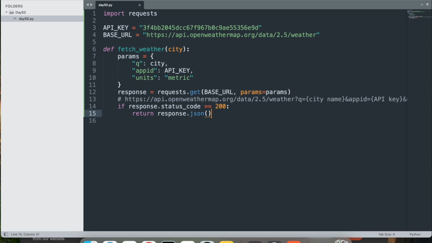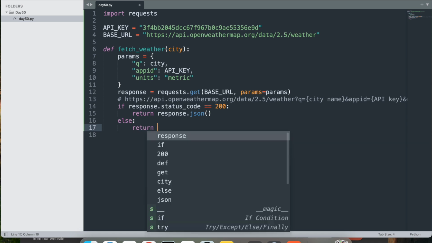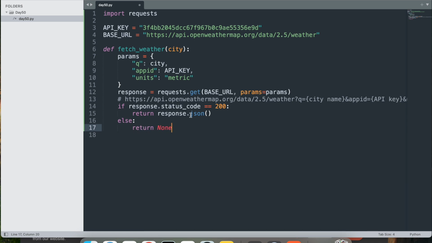So I'm going to say response.json. That's what I'll get. Else, if it's not 200, that means something went wrong, so I'm going to just say return None in this particular case. So either I'll get some good data or I'll get nothing. That's what this particular function does.